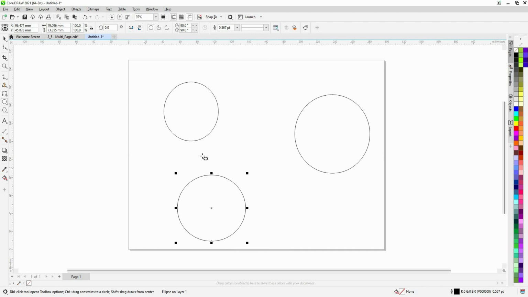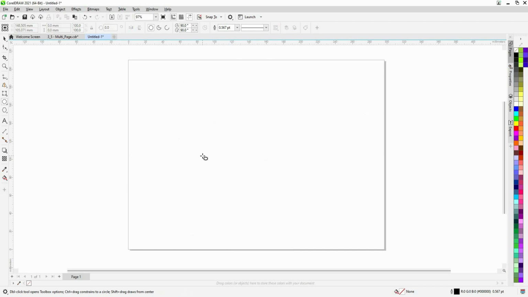I'm going to go ahead and remove all these elements from the page and Marquee Select with my big tools, simply delete them. Let's take a look at some of the tools on the shapes tool here. The polygon. Select the polygon. You can see my interactive property bar has 5 sides. Let's give it an 8 and it is going to create an octagon.